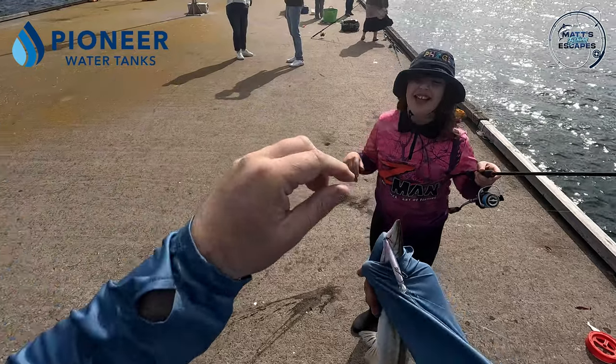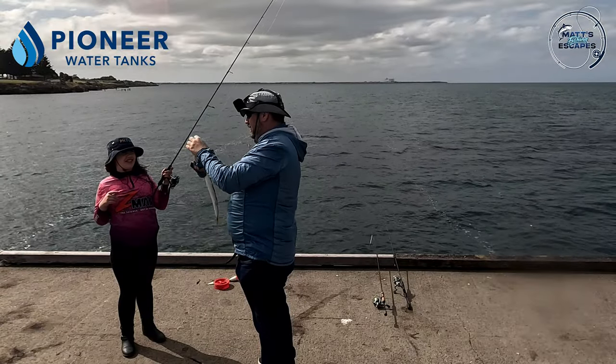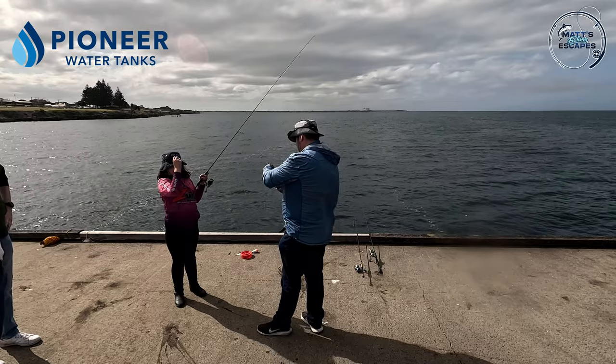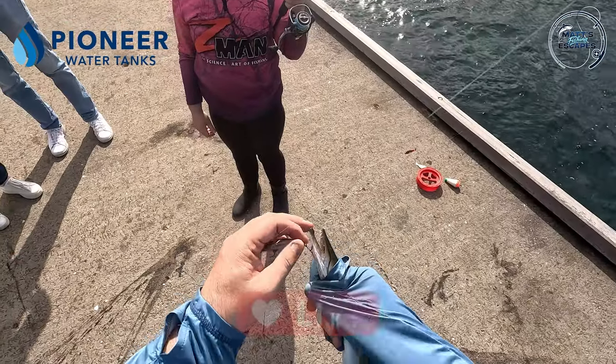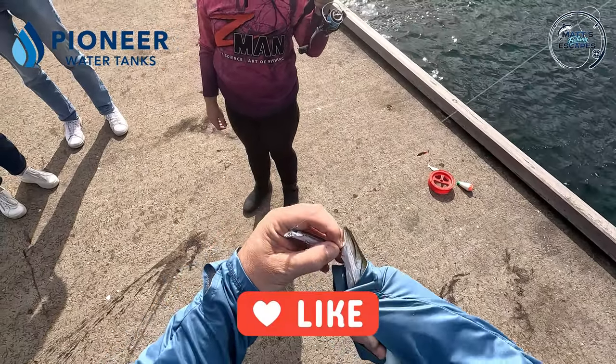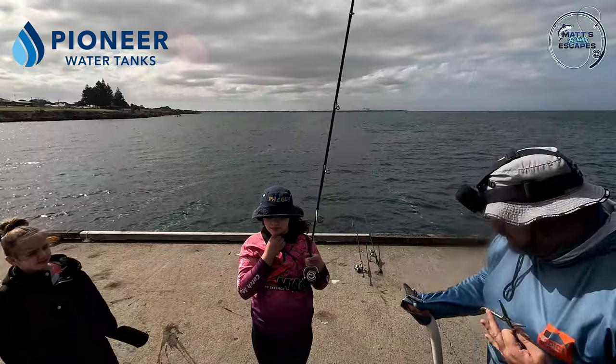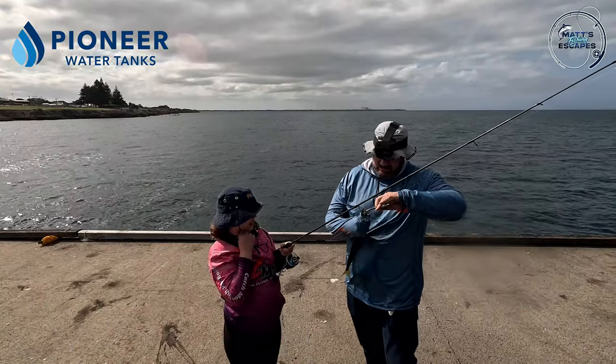Snook. Look at the teeth on that too. That's a nice fish. Oh, they're beautiful eating. Oh gosh, that is a lot of teeth going through there. Yes, she did very well. I had no idea. You knew you had one. Tell Mom I got the snook. Well done, Till. I don't want to get bit by it.